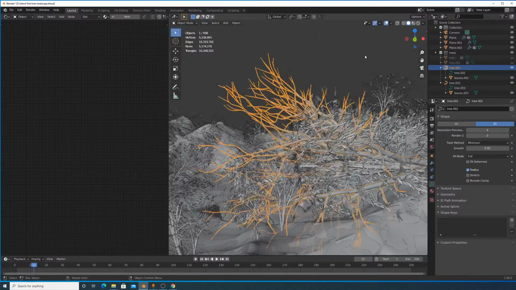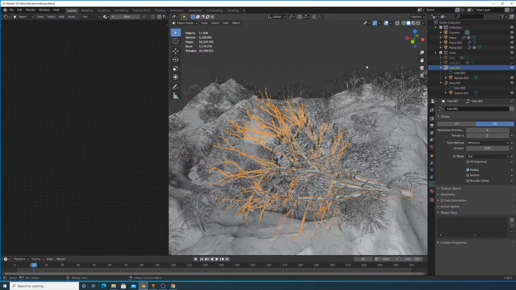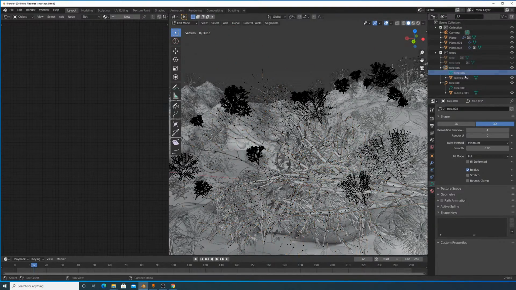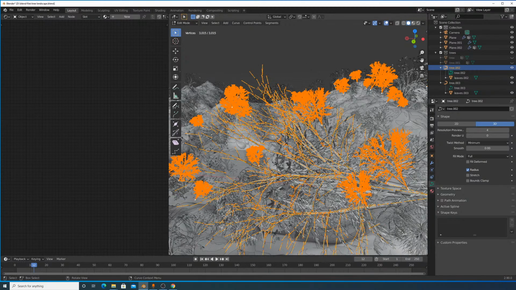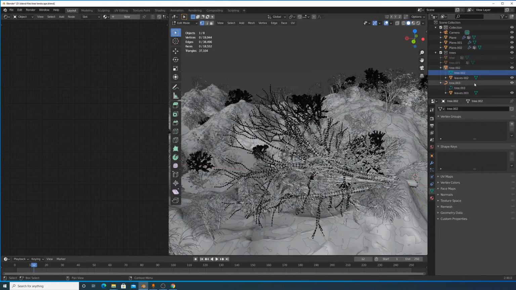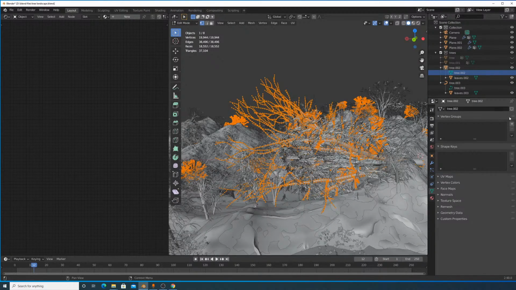Now a lot of these models don't have a lot of leaves in them, and that's intentional. So what I'm going to do again is do the same thing. Convert this whole thing into a mesh. Select the tree. Select everything. Vertex group.